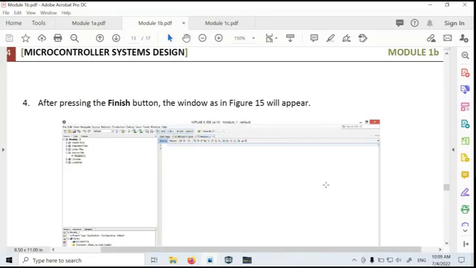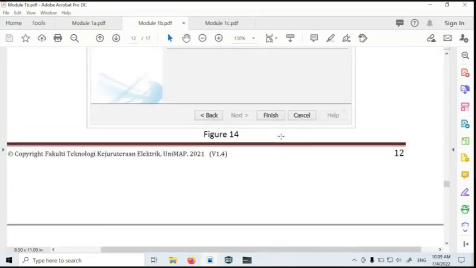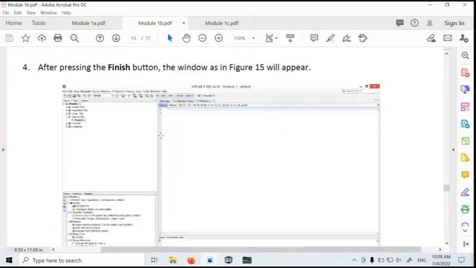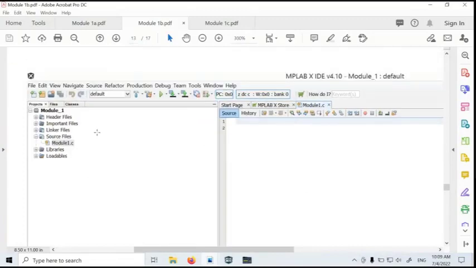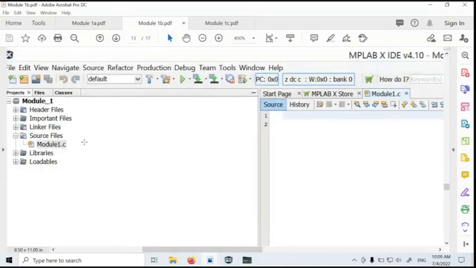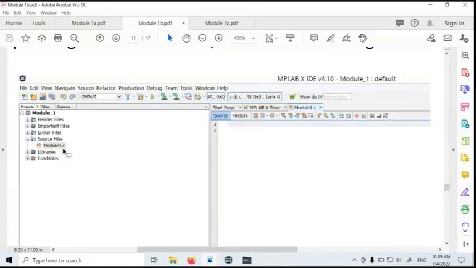And then once you have completed, click finish. If you refer to your select window, if successful, you will see the new file here. Okay, this is what I mean by module 1.c. So if you set it correctly, the name will be module 1.c.